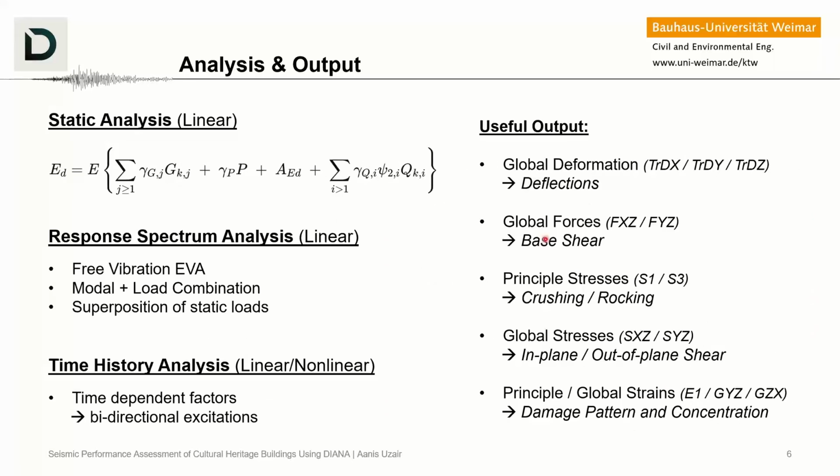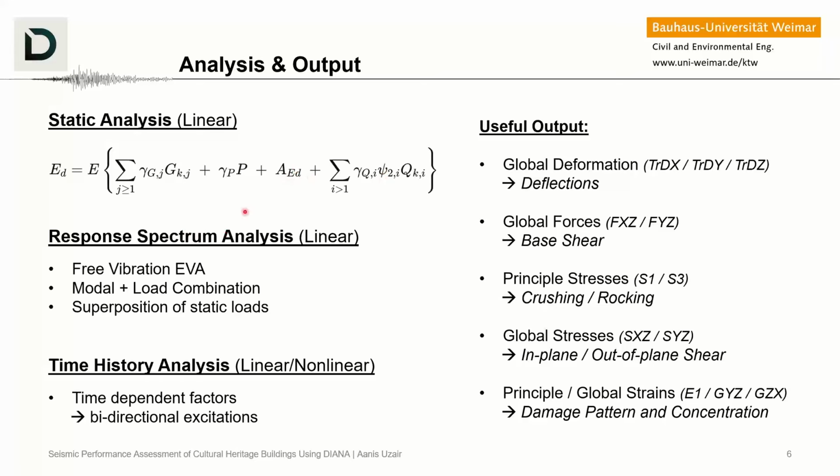Now, from the analysis and output point of view, in seismic analysis, it is possible to run a static analysis with different load combinations, and these load combinations can originate from different seismic codes. In this case, I use the seismic codes, typically Eurocode 8. You see the equation on how the load combination works. You have the dead load with a factor, and then you have applied loads in the structure, pre-stressing loads or dead applied loads, and then you have the live load with the earthquake load.